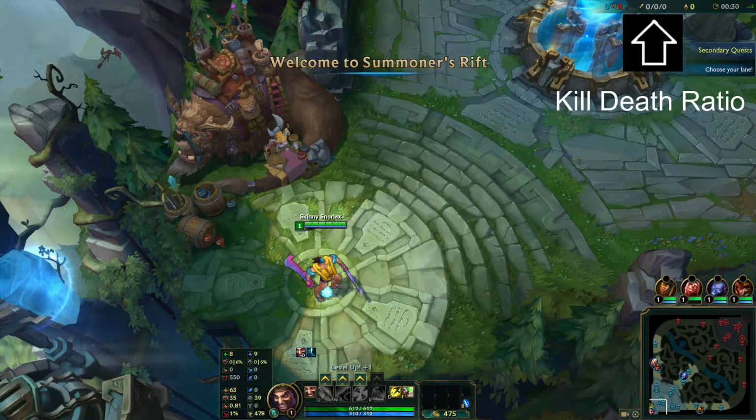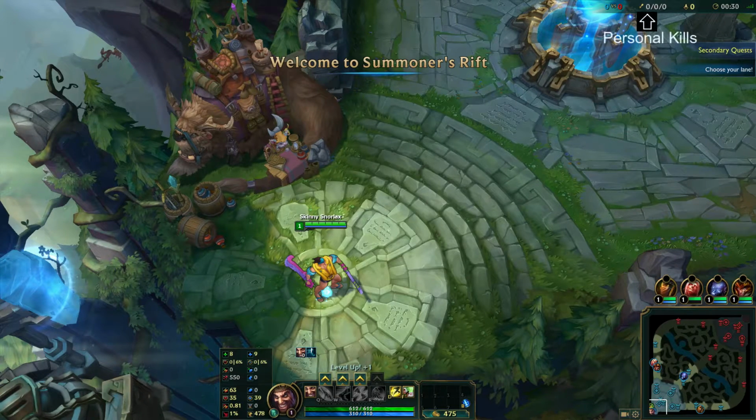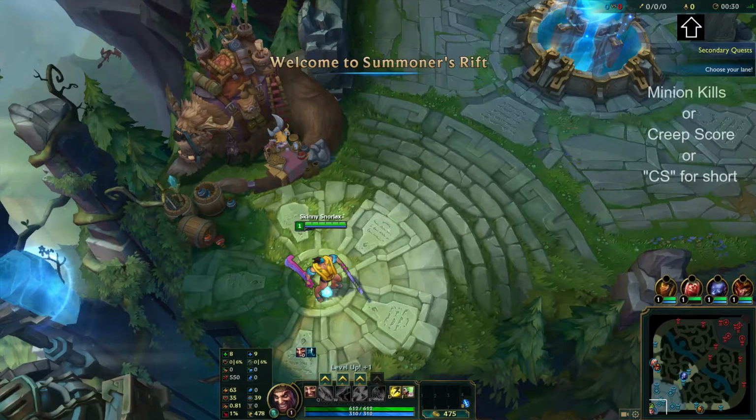This is your personal kill-death ratio. The number here shows you how many kills you have. This number reflects your deaths, and this number reflects your assists to a teammate's kill. This number reflects the number of minions that you've killed.